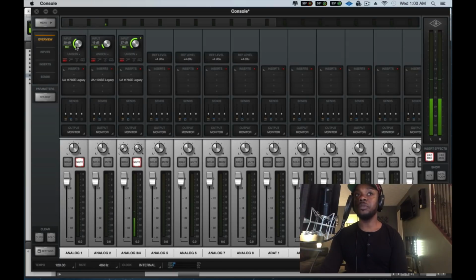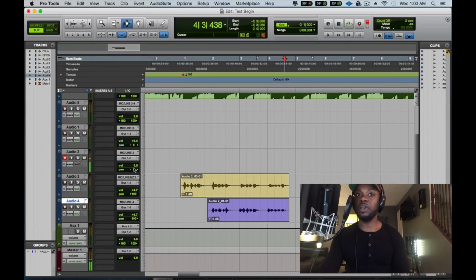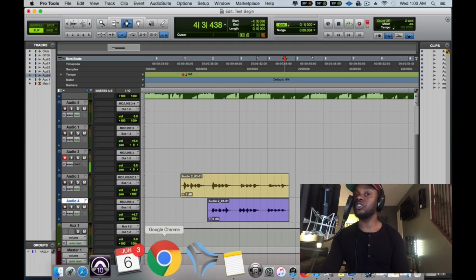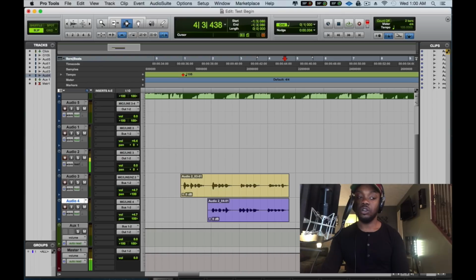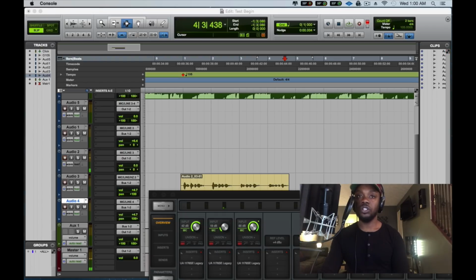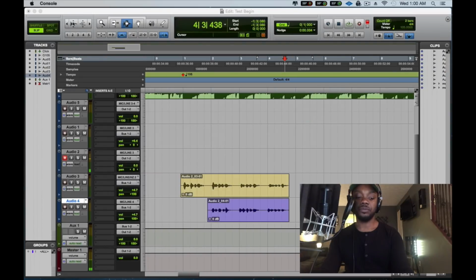You don't want the signal to be so loud that it starts to distort. Especially here, like it's starting to crunch, and you hear that crunching sound. So what you want to do is turn your inputs down on your interface to make sure that you're getting an adequate level, and just turn the volume up on here.